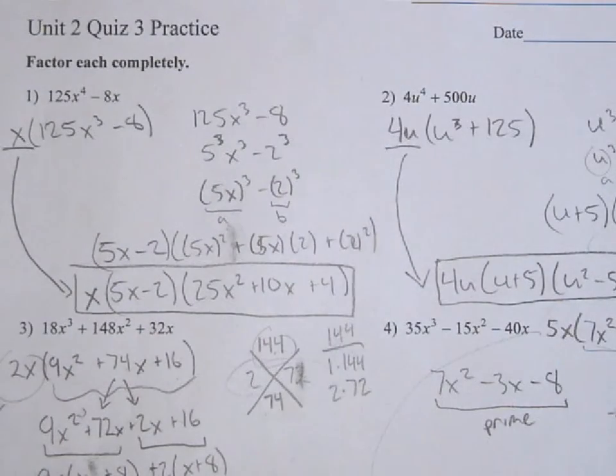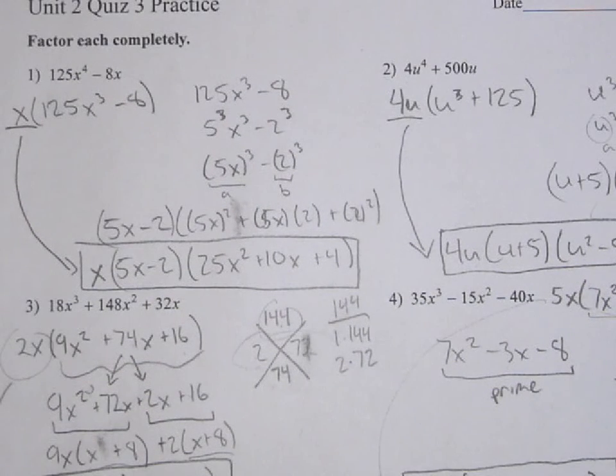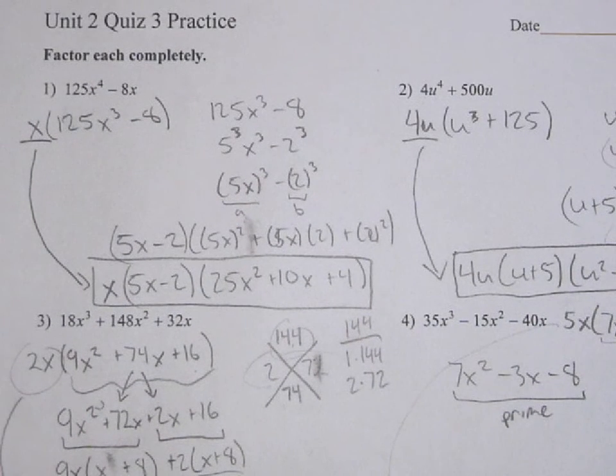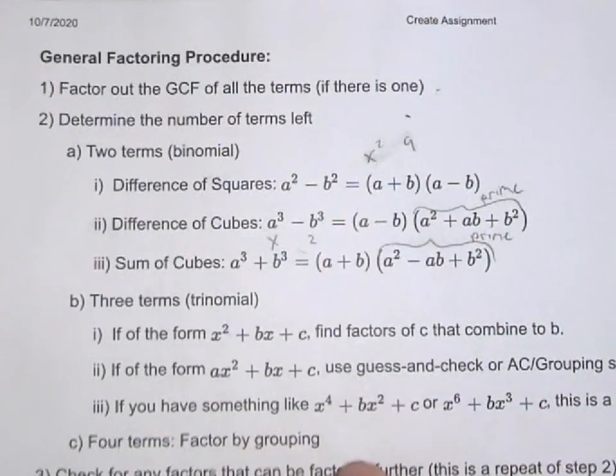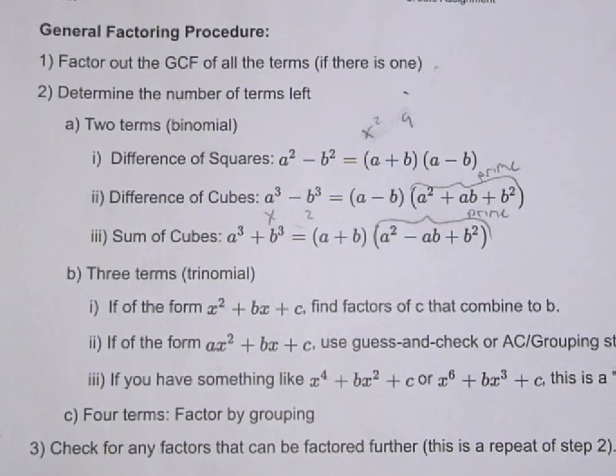Okay, cool. All right, so that is a lot of factoring. And that's how we use our general factoring procedure, right? There's many different strategies that we've talked about, and many different skills that we have. We just got to find a way to make a systematic procedure of going through step by step and checking everything and making sure that we're factoring as far as we can go. So we go through the process, and sometimes we have to continue and repeat through that process. But this is the procedure. This is the template. These are the steps, and you just repeat these steps as needed.